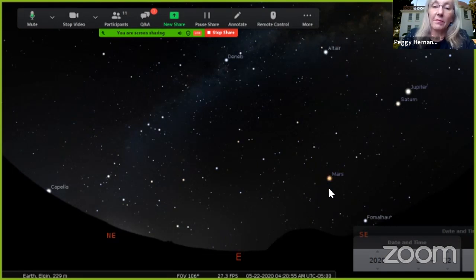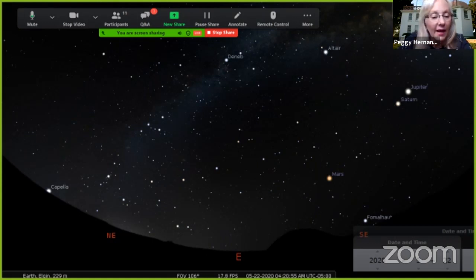Here we've got Mars — let's view it without lines. The brightest things in the sky in the east: at 4:20 in the morning, orange Mars is just above the horizon. By 4:30, Jupiter and Saturn are quite a bit higher and pretty close to each other. On December 21st this year, Jupiter and Saturn are going to be in conjunction — they're going to be practically touching in the sky, a very close conjunction. Every night Jupiter is a little closer to Saturn because it's moving faster in its orbit.